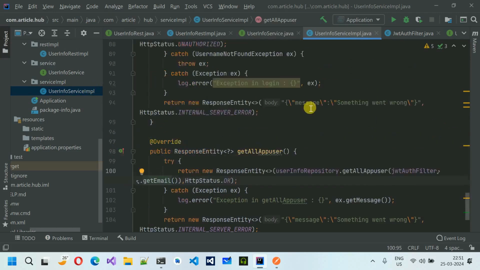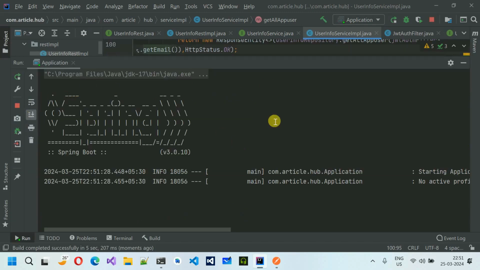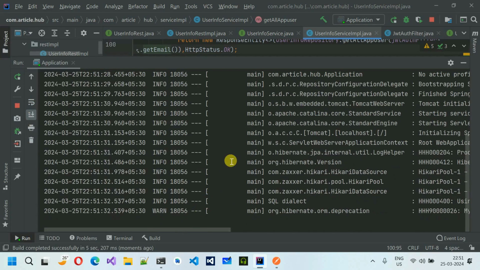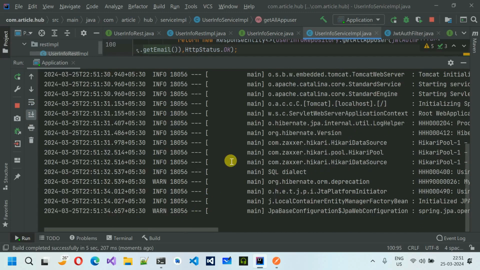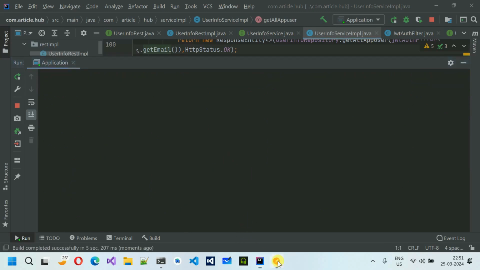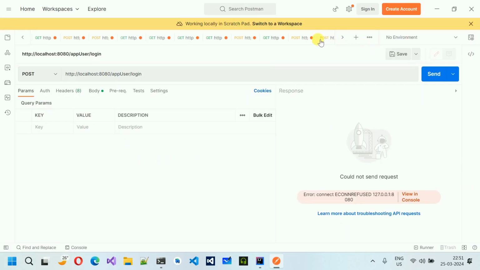So let's quickly start our application and let's test this. Okay, so our application is already started. Let me clear all fields. Move back over here. Let me close this one.